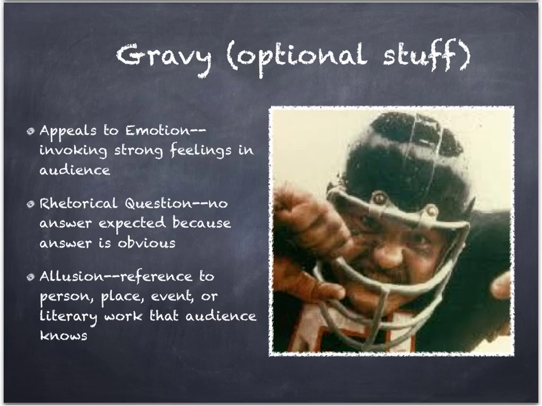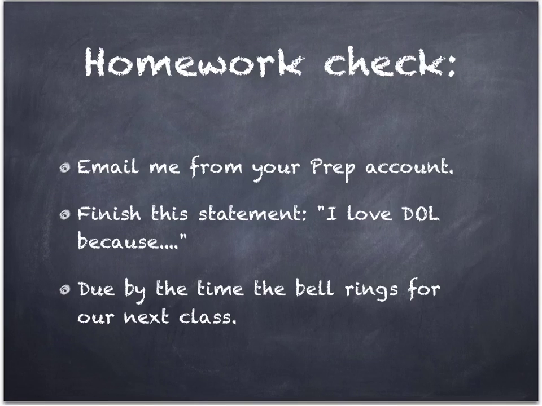So there I've used an appeal to emotion. I've used this emotional language of intimidation or whatever, I don't know, whatever language football guys talk. It's not really my thing. I've also used a couple rhetorical questions by saying, would Dick Butkus do this? No, he wouldn't. And then obviously the allusion to Dick Butkus is this famous guy that I know Mr. Kruger would know. I, however, had to Google him. Okay, so use those appeals to emotion, rhetorical questions, and allusions if you think they can help you. And if you don't, remember they're gravy.